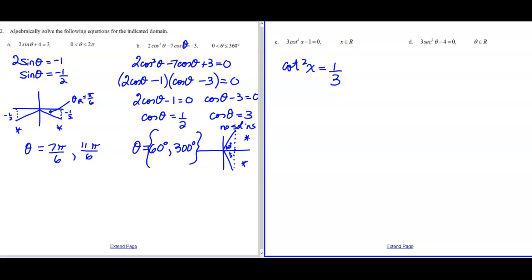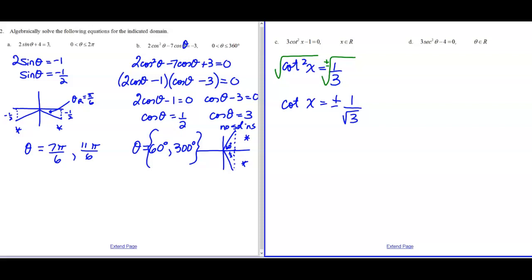Okay, so I bring the 1 over, divide by 3. Okay, then cotan squared equals 1/3. Let's get cotan by itself. So that means we take the root of both sides, plus or minus. That's the biggest thing students forget about. Root of 1 is 1. Root of 3 is root 3. You can rationalize it, but you're not done the question yet, so it's not mandatory.